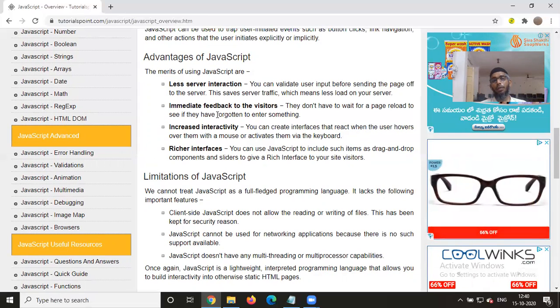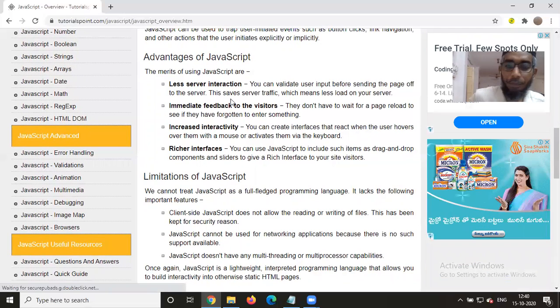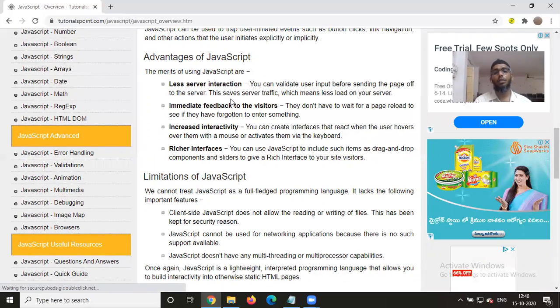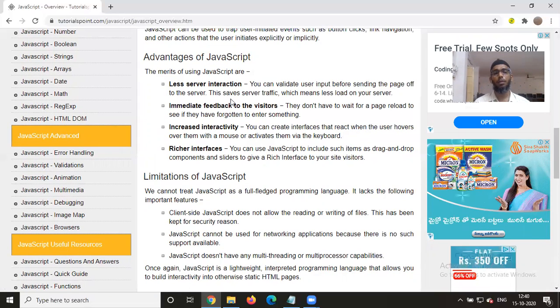And immediate feedback to the user. They do not wait for the page to be reloaded. If the user forgot to enter something, all the checking is done at the client side itself, so they need not wait for feedback from the server.